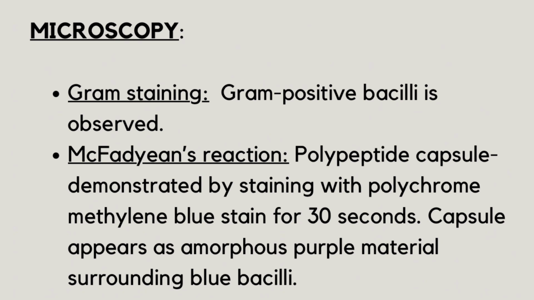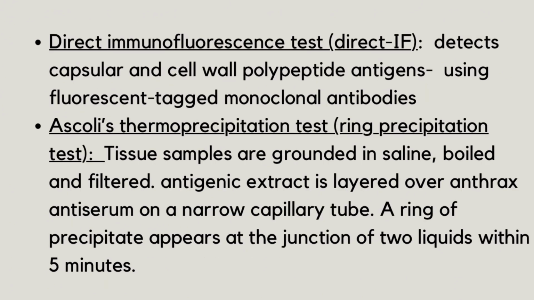McFadden's reaction. Polypeptide capsule can be demonstrated by staining with polychrome methylene blue stain for 30 seconds. So the capsule will appear as amorphous purple material surrounding blue bacilli. This McFadden's reaction is used for presumptive diagnosis of anthrax in animals. Direct immunofluorescence test. It is used to detect capsular and cell wall polypeptide antigens using fluorescent tagged monoclonal antibodies.